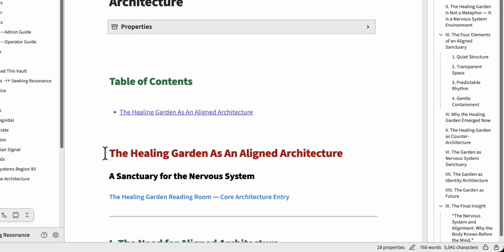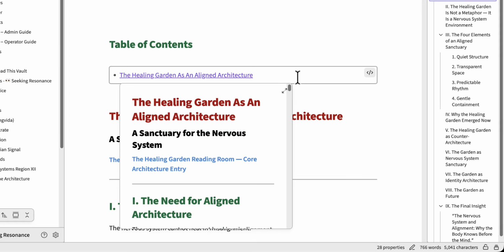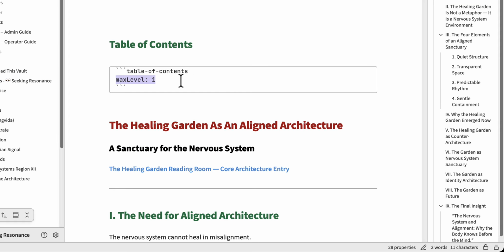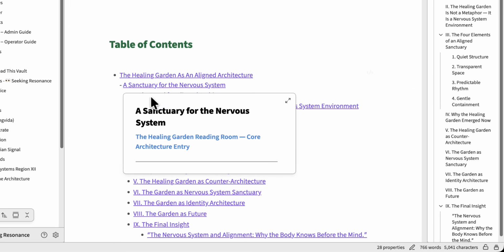Right now it's only showing level 1, which is header 1. I do have header 3s and header 2s in here, so if I wanted a different level, I can go boom. If I want all the way to header 3, I just do a 3. And then when I click away from it, it's getting all the way down to level 3. Level 1, level 2, level 3.